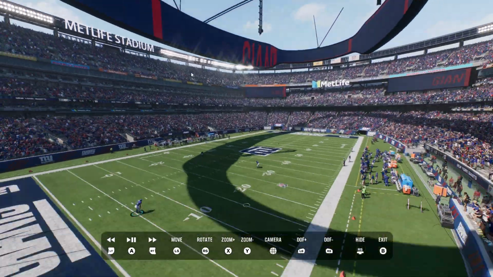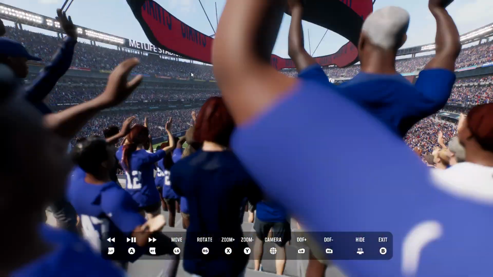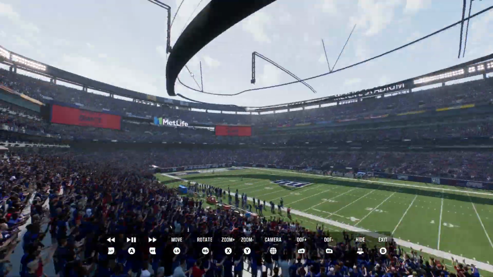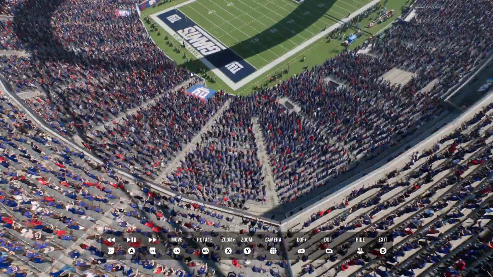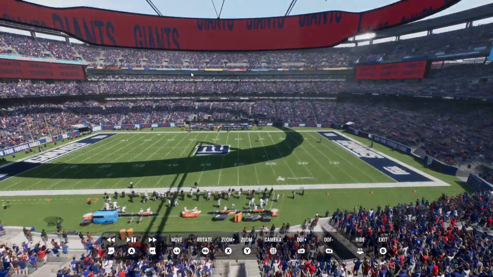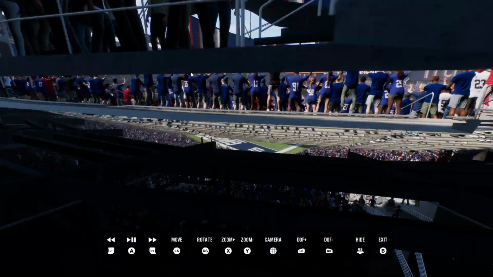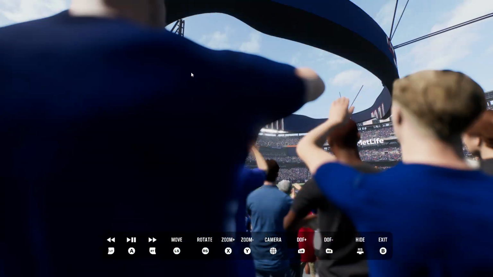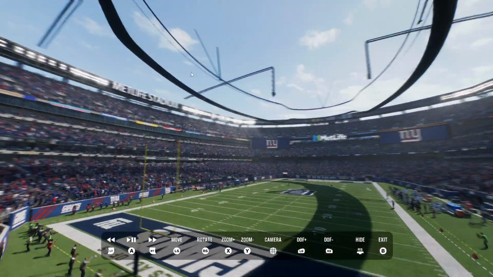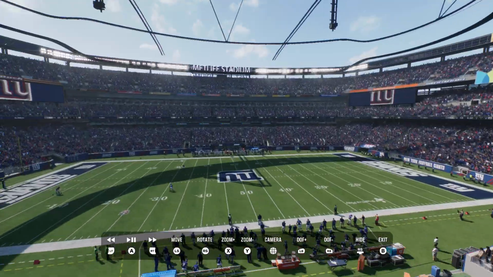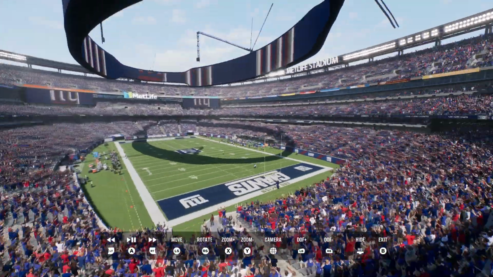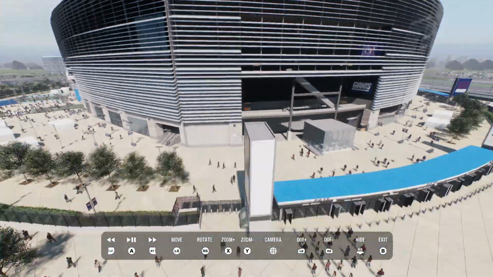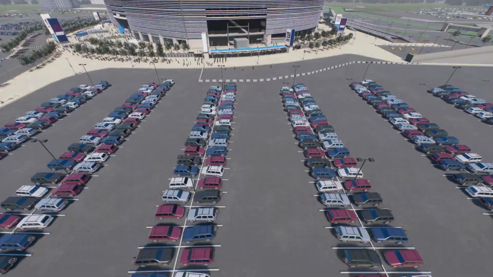And as always, the angles are kind of janky, but this is what it looks like. And from different angles, yeah, it's going to be messed up, just because this stadium is so freaking small when it comes to angles. It's such a bad stadium when it comes to angles, but it works so freaking well, which I expected, because let's be honest, this Jumbotron works in 99% of stadiums out there. So I'm not surprised that at MetLife it works out almost perfectly as it should.